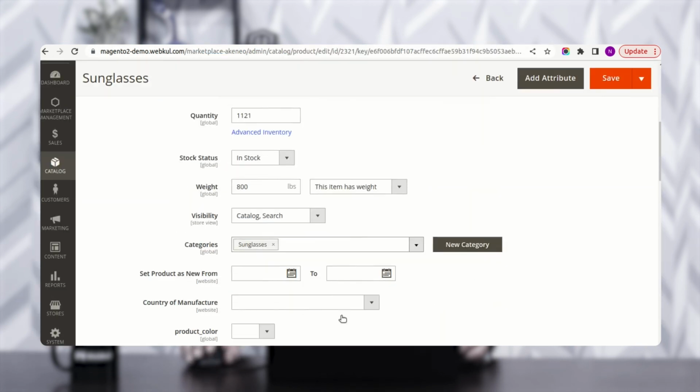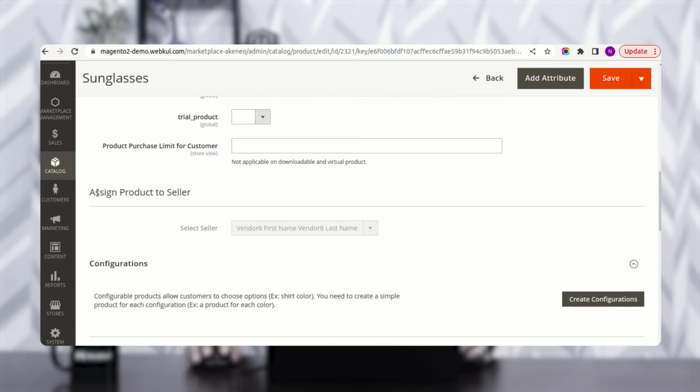If I scroll down here, we'll have one section that says assign product to seller. You can see that the particular vendor has automatically been assigned to this product, because when we created the vendors at the Akeneo end, we created the seller attribute, as I had shown you.